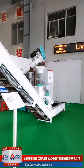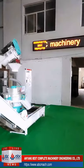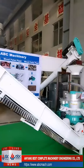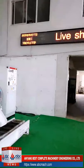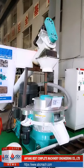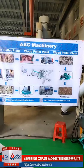Now he comes back to us because we taught him how to use the proper machine for turning the pellet plant into running well. That's the real story. If you select someone who is not familiar with the processing, a good machine alone cannot sell at all. The only concern, for you and me, the buyers and the supplier, is that the project will run stable. That is a benefit for both of us. So that's our belief, and I want you to know.